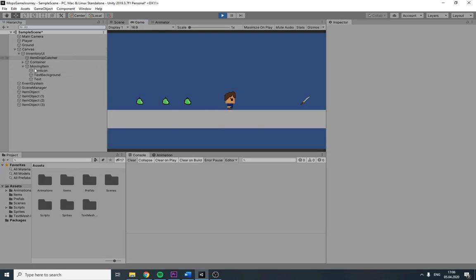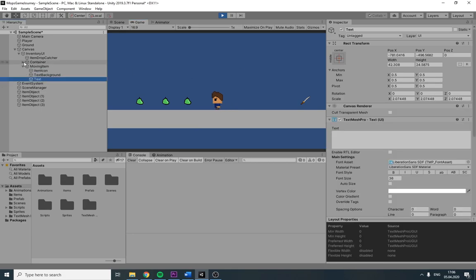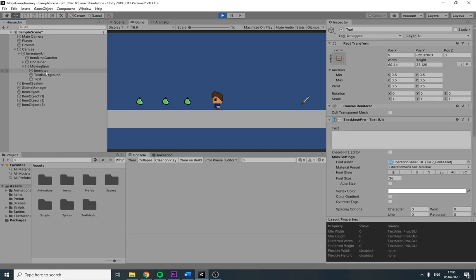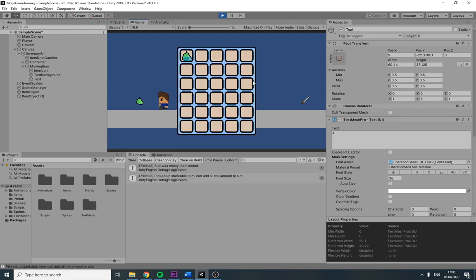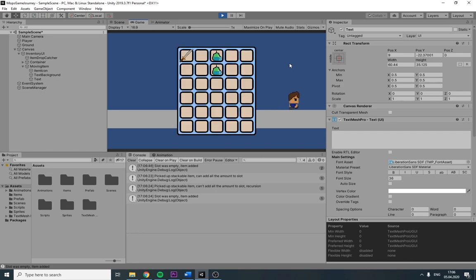Alright, now that I have made the moving item, which basically is on the mouse always when I'm picking up the item, it acts the same way as the item slot: it has the item icon, text background, and text. So I just pick it up, and when I left click it, it picks up the whole thing. You can also swap it around, but with the right click you can destack them like that. Also, you can right click and switch them. Same with the left click. You can left click and stack them back. So it's pretty similar to how the Minecraft inventory system works.